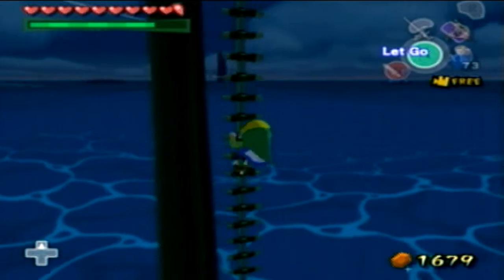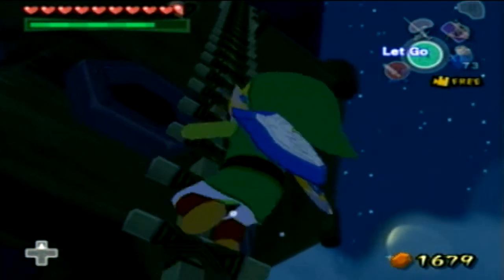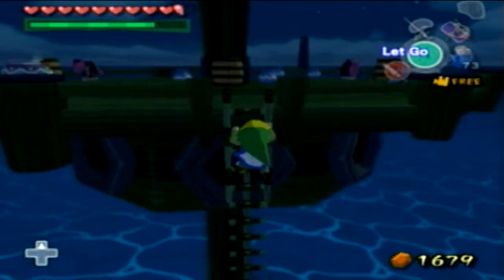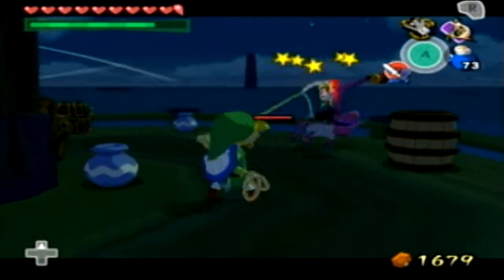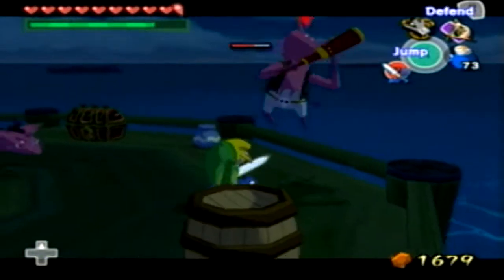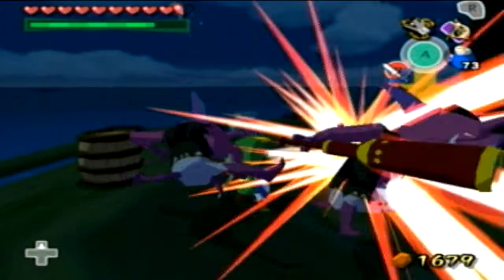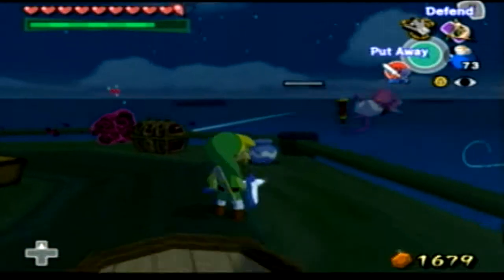Alrighty. Yep. This is going very, very slowly. Very slowly. Oh! There's moblins up here. Sweet. We can needlessly get some more joy pendants. How's it going, man? Thank you. No, get out of here. Bye. Alright, let's see what's in this chest.